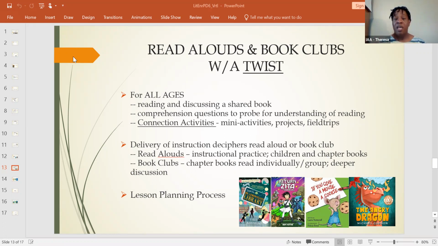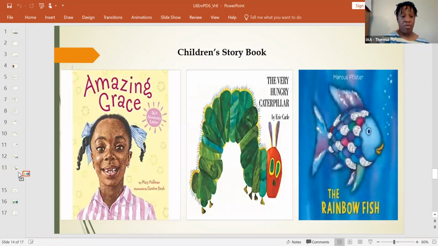I had asked in the beginning of this week, if you have a book, to grab a storybook. If you want to go ahead and grab that storybook, that would be nice. If not, I have some storybooks that you can use. So I'll wait. If you have a storybook, go ahead and grab it. If not, you can choose one of the three that I have up here.